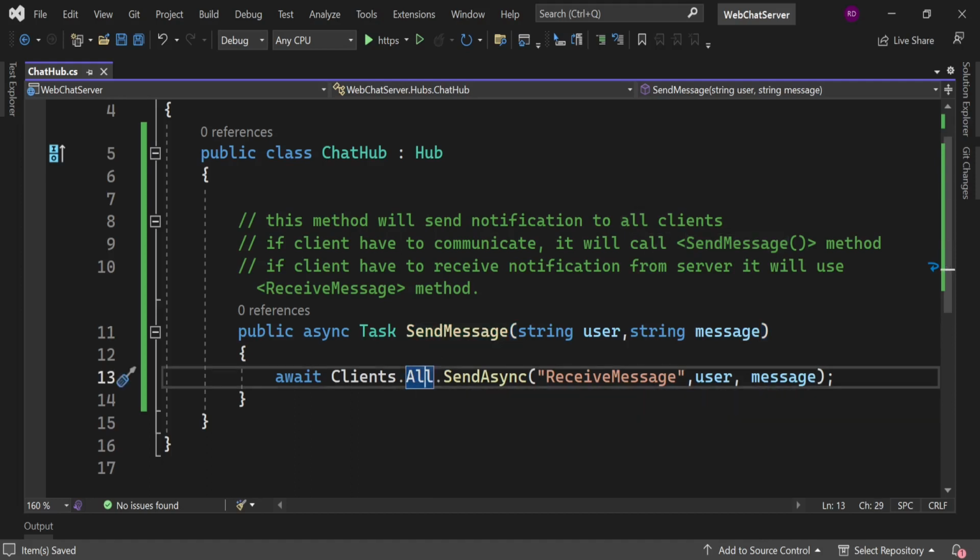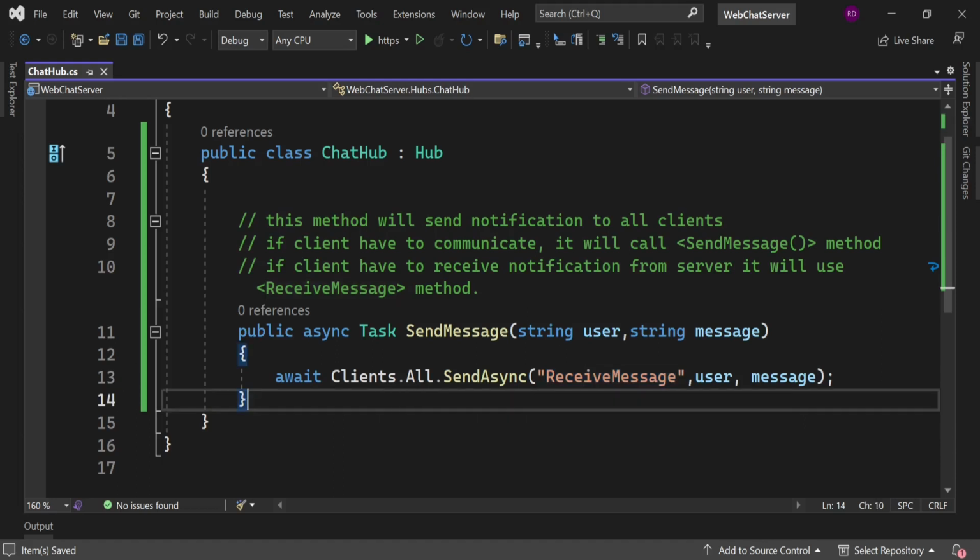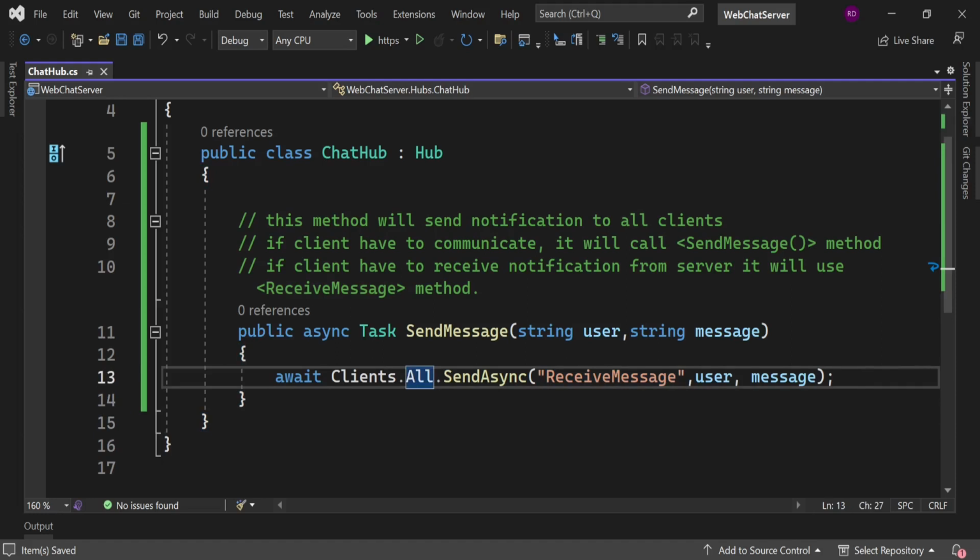It will trigger this receive message and notify all the clients with the help of it. If any client wants to receive those notifications, that client has to use this receive message method on the client side.